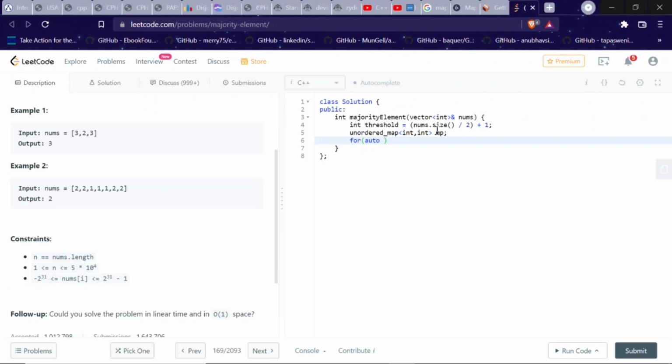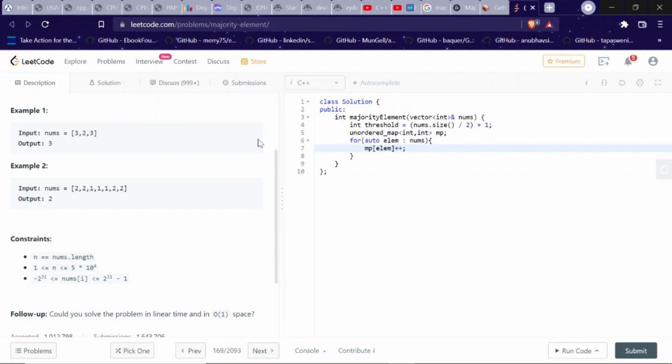So for auto, every element in the nums array, right? So we're taking every integer. So we're taking 3 2 3 like that. We're taking every integer, and now we'll be pushing it into the map. So MP element plus plus. Okay, I don't think I had mentioned this before, but every value in a map is by default assigned 0, right?